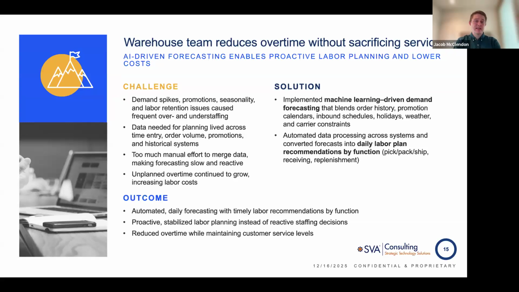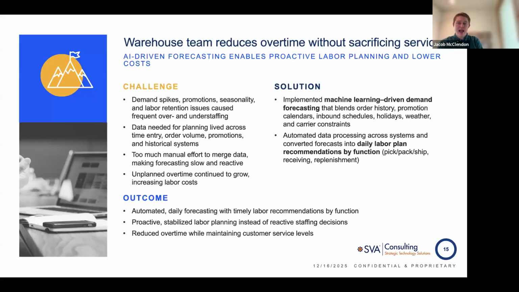They had the data that they needed, and it just lived in these disparate systems. And ultimately, it was similar to the first use case where there's a lot of manual effort to sift through that data to find out what's going on and what's driving these labor costs. So the solution was a machine learning algorithm that essentially could help forecast across their data sources to better understand what they might need from a labor planning perspective tomorrow.